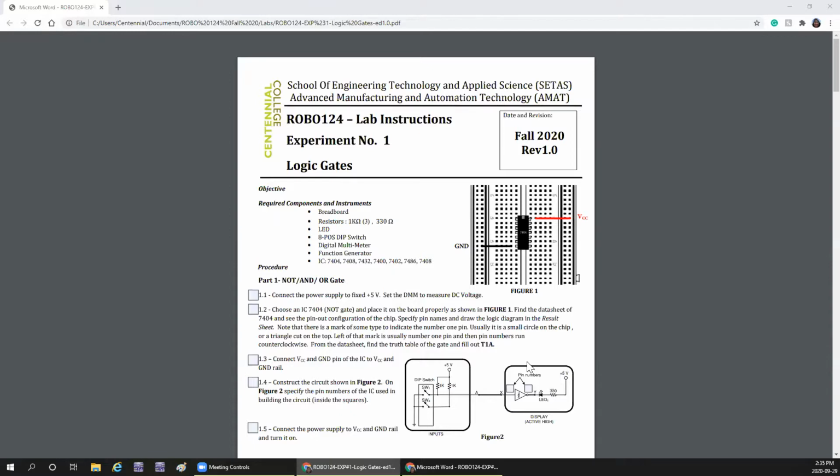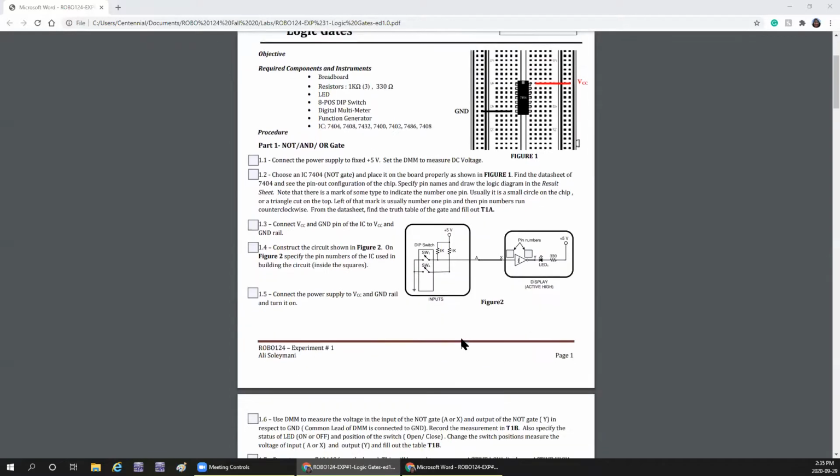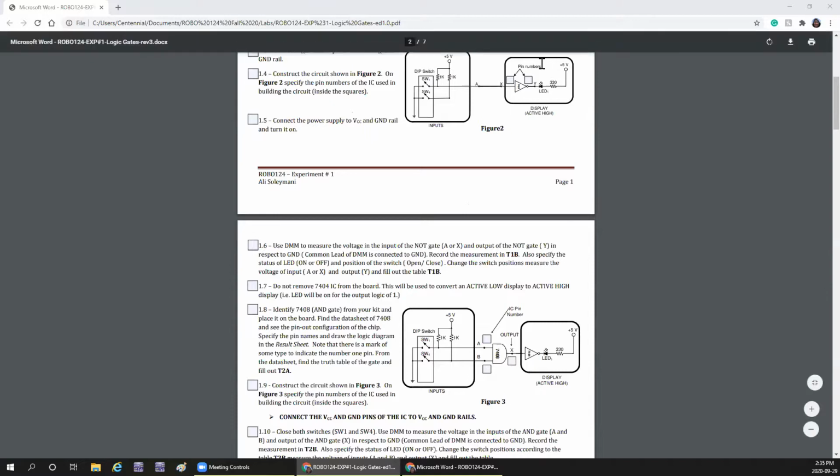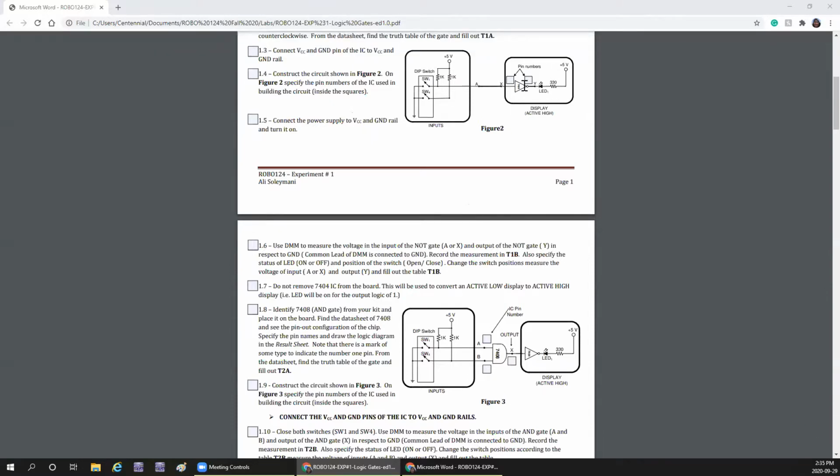We'll try to do this, and then we are going to do this circuit, we are going to check the AND gate, 7408 AND gate, which has two inputs, SW1 and SW4. This part, the active high display part, we are not going to do anything with, we are going to keep it for checking all the logic ICs.